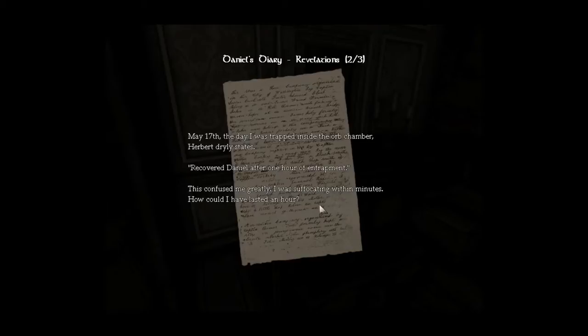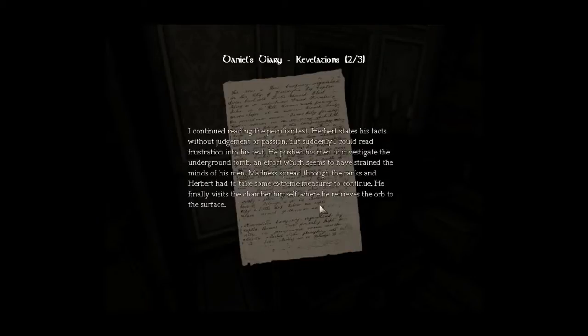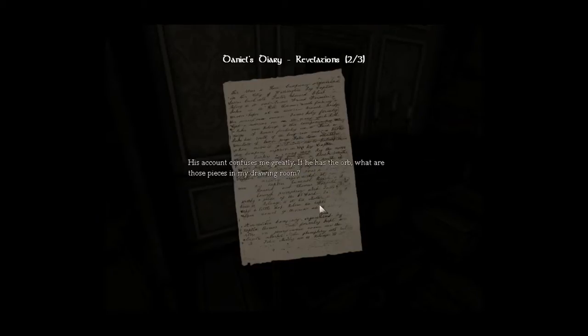I was suffocating within minutes. How could I have lasted an hour? I continued reading the peculiar text. Herbert states his facts without judgment or passion, but suddenly I could read frustration into his text. He pushed his men to investigate the underground tomb, an effort which seems to have strained the minds of his men. Madness spread through the ranks, and Herbert had to take some extreme measures to continue. He finally visits the chamber himself, where he retrieves the orb to the surface. This account confuses me greatly. If he has the orb, what are those pieces in my drawing room?